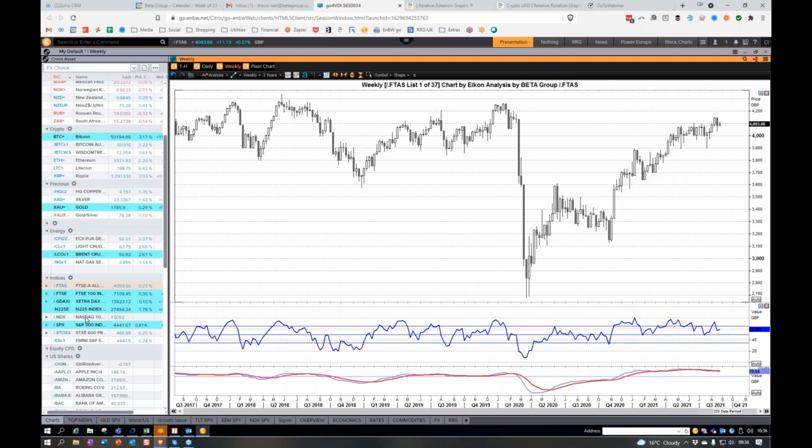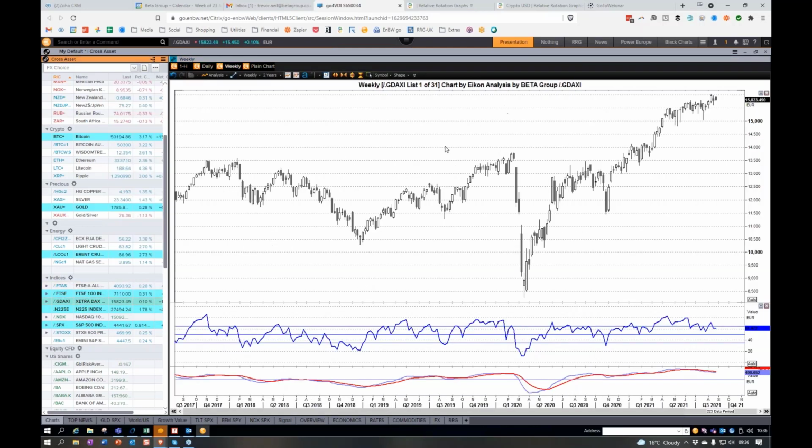Then finally, Germany. So the German 30. Now this is a better looking picture here. Now what we haven't got, this is a weekly chart, is where's the big heavy cloud? Where's the Trinidad cigar? There isn't one. We're in blue sky here. It's a deep blue color. That sky, it's going up beautifully here.